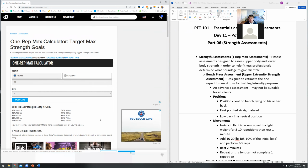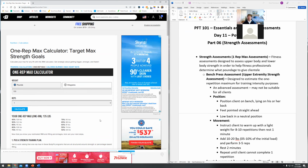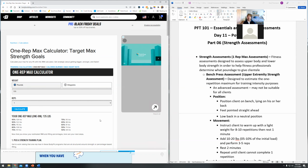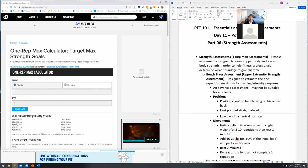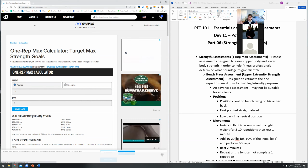So if I had a client who, let's say, is a high schooler trying to get to that first milestone of 2 plates on the bar, and we test their 1 rep max, and it's like, look, you finally pulled it off, right? We get that whole 135 pounds. They rack it. They're super stoked. Then our training for that is going to be somewhere between 1 to 5 repetitions. Maybe they do 3 sets of 5 repetitions. Well, then I would want them to do about 85% of their 1 rep max so they can get all 5 repetitions. That's going to correspond to 115 pounds for that client now. Does that make sense, everybody? Yeah. Cool.